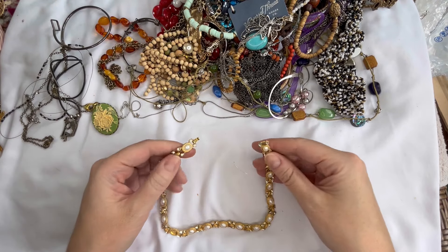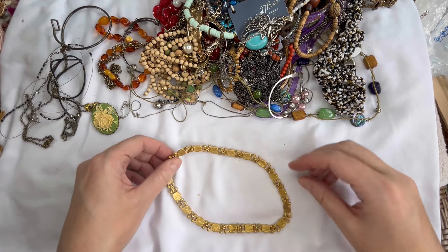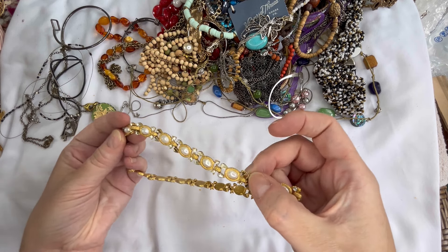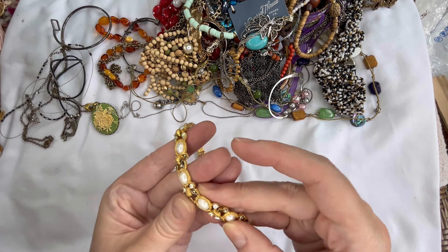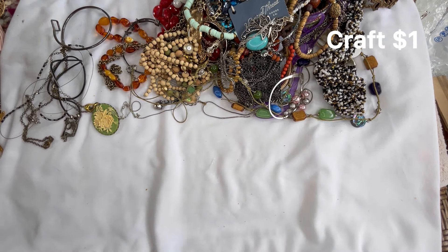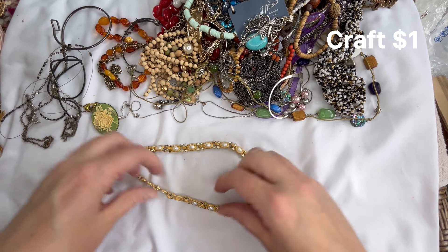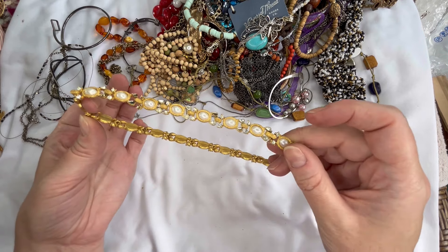Oh we have a beauty here — this looks like it's vintage. We are missing a pearl. Beautiful gold tone with clear rhinestones. We are missing some stones as well — quite a few rhinestones. Some of those might just be darkened. I'm just going to put this into craft unfortunately. I don't see a maker's mark — wait, let me look. That's Trifari! That is Trifari. So I'm going to do a Google search on that one and see what this might go for if it was in better condition or if it's worth fixing. Otherwise I'll just offer it as a repurpose for craft. I will put info on the screen on that.